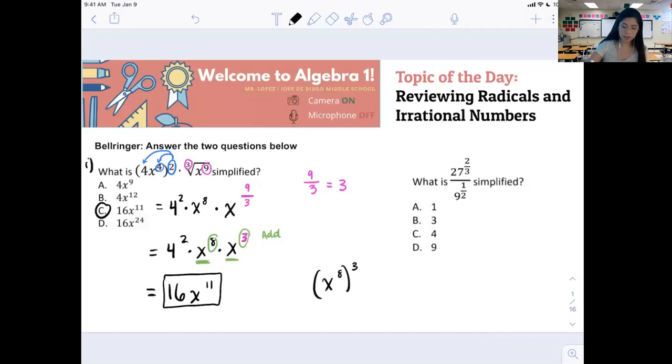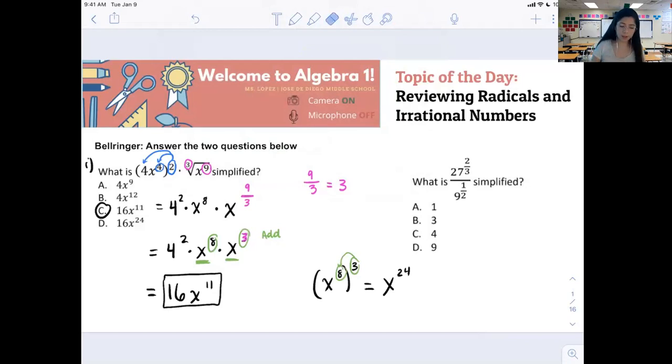Okay, good. So here's a different one, this is what I was showing you before. If it looks like this, then yeah, that's going to be x to the power of 24, because that's when you multiply. That only happens when you have parentheses. So when you do have parentheses, we're multiplying. But in our case, it was not parentheses. We're just multiplying two x's together. Okay, so that's the difference.